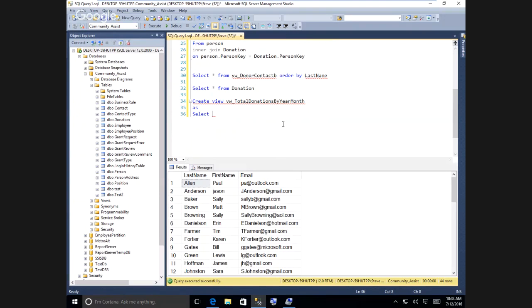I'm going to do select year, donation date, and we need to give it an alias. So I'm just going to do year. They don't allow unaliased functions, columns that would come up with no column name. You have to give it a column name. So year, donation date.